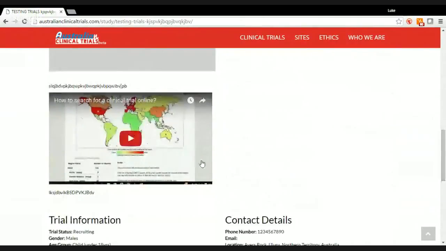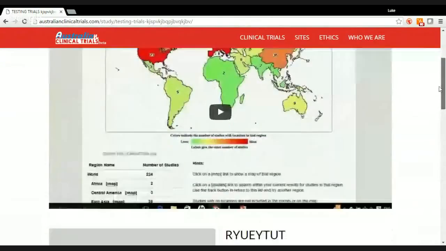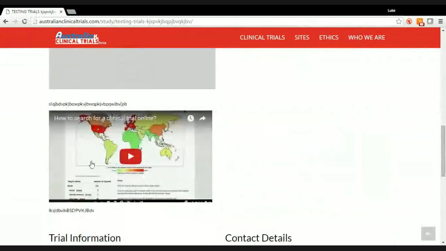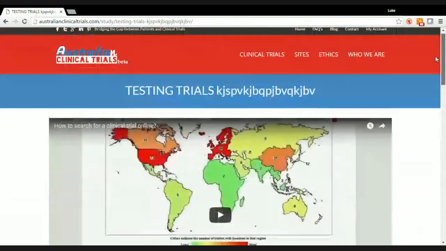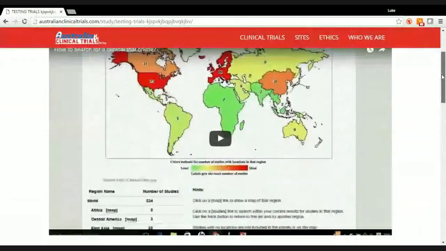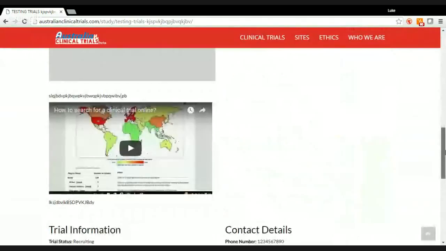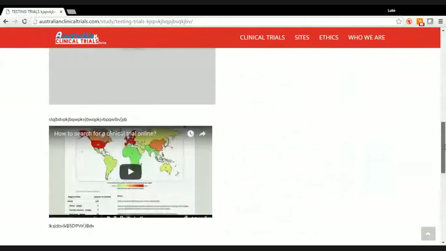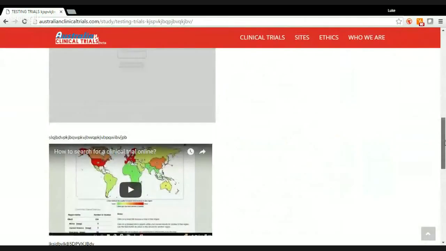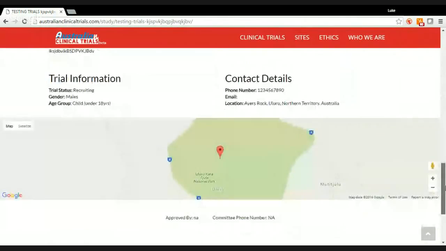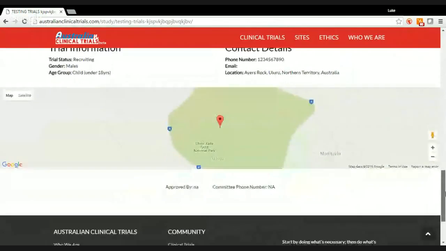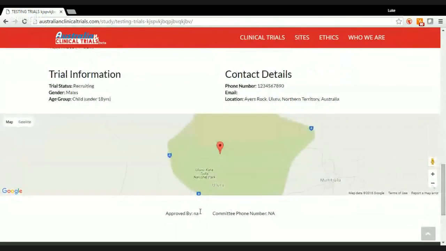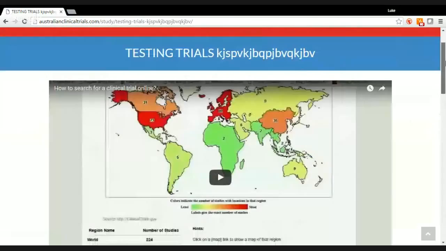I can also either have the YouTube video at the top, or I can have it in the text describing the study. So if you have a clinical trial that's already being advertised and it's an ethics approved advert for a clinical trial, the idea is to put the approved content in there, and you can post that free of charge. So you can see where the study's at, who's the contact, if it's approved by ethics and whatnot.